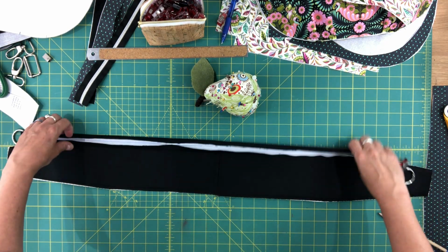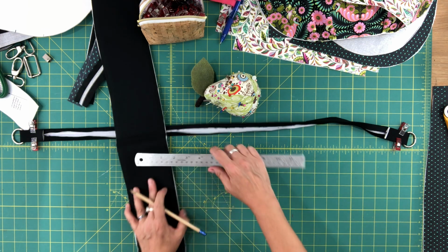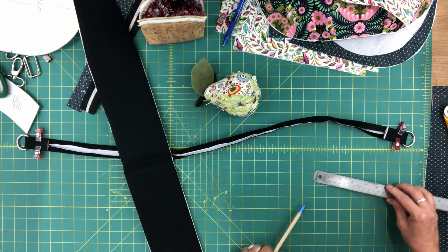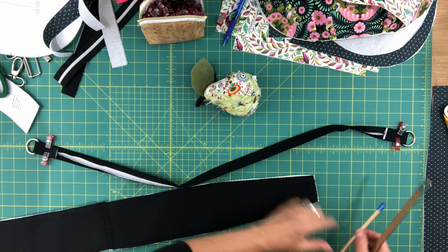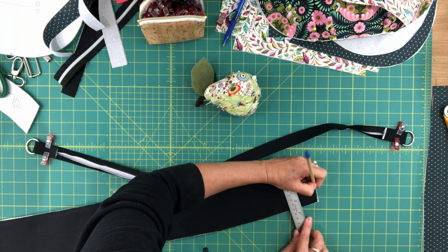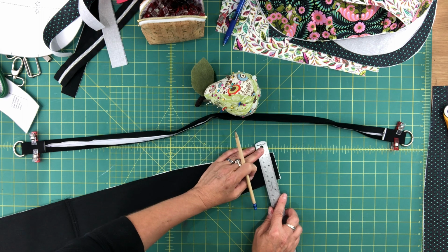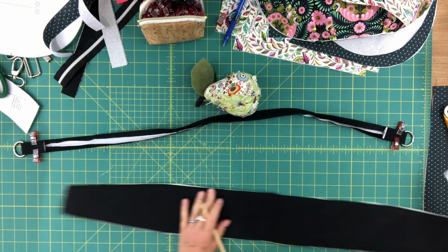Okay, so now you're going to need to find the center of your gusset. And it's 4 inches, so you want to have your center mark at 2 inches here. And we want to mark the centers at both ends as well. And that is about 1 1/4 inch from either side because it is, oh, actually, sorry, it's 1 1/8 of an inch. My mistake. Okay, same on this side.